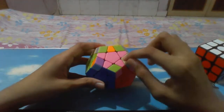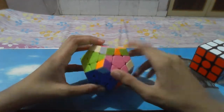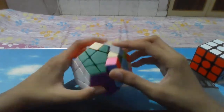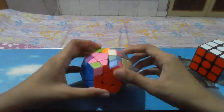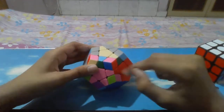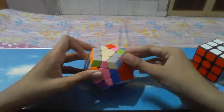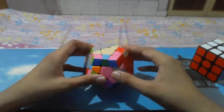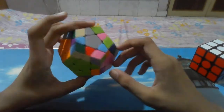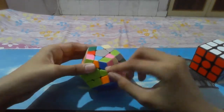Then I will show how to put these three corners in. First we have to find the blue, green, and pink corners. Here it is. We can put it here — as you know this is an F12 case. It will come here, this piece goes up, this piece comes back, and this pairs them up — just insert it. The last one remaining is this one, and same case applies.